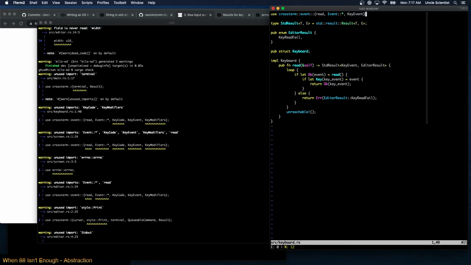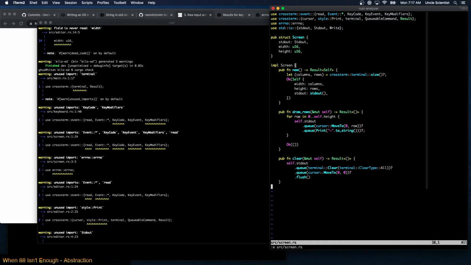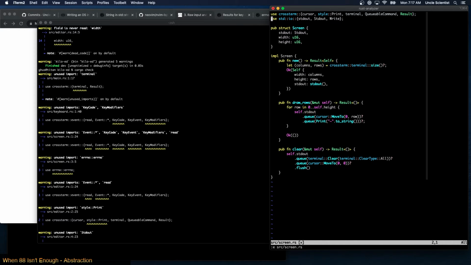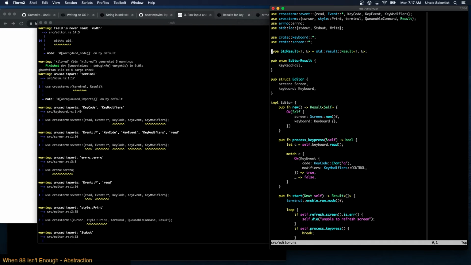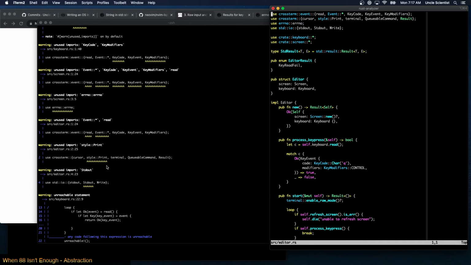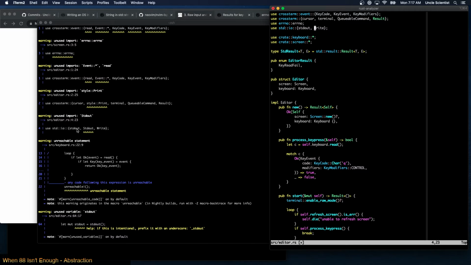In screen, we don't need this whole line, and errno. In editor, what do we not need? We don't need read or event. We also don't need print. We don't need standard out. Guess we still need those two guys.